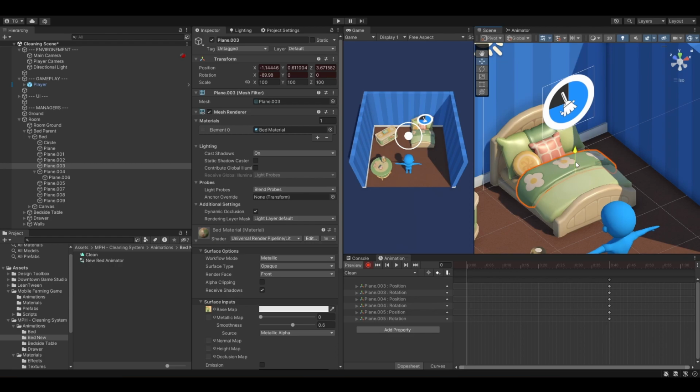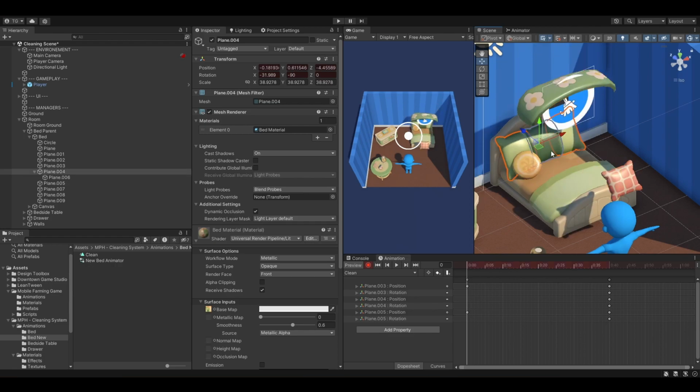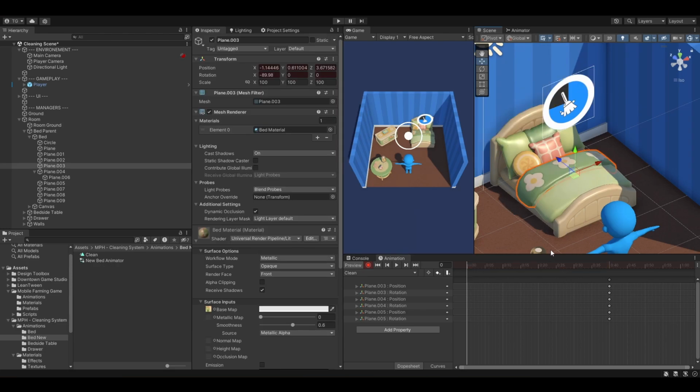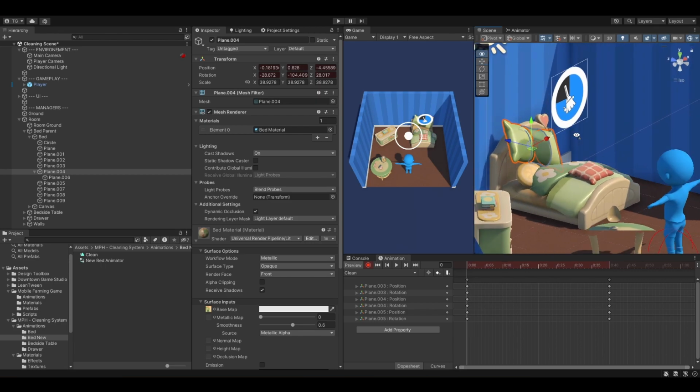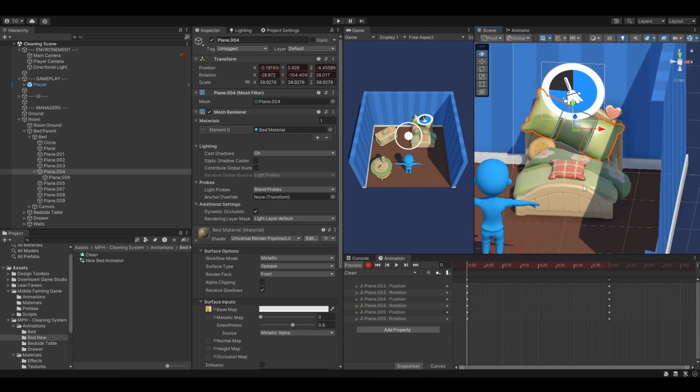Now I can mess up things. Okay, you go there, and you go here. No, just kidding. That's too much, actually. So let's actually just rotate this one a bit, like so, maybe a bit to the right. This one can go here, maybe. Let's rotate it. Okay, move it up. And let's rotate this big pillow, maybe something like this. Okay, now the bed is messed up. Perfect. So this is our clean animation. If you hit space, everything goes back into place.